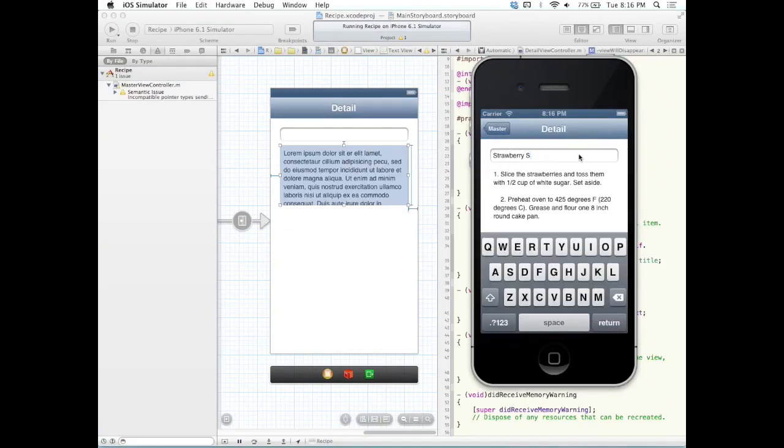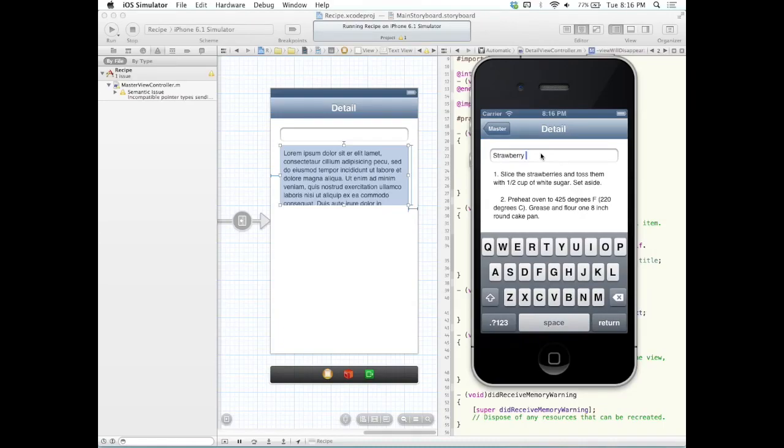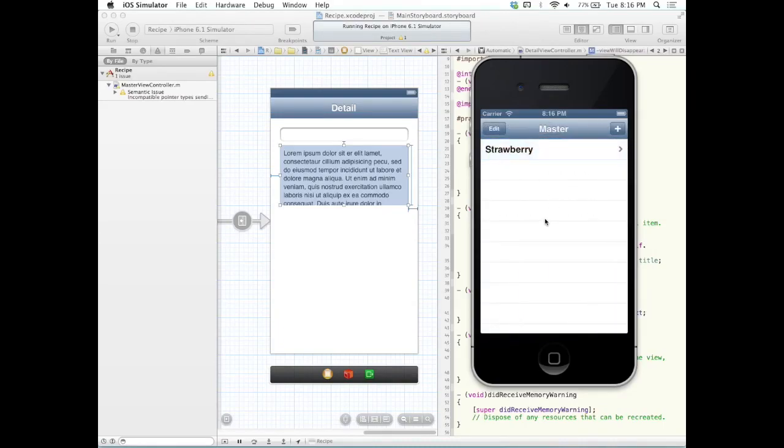Now, an interesting thing's going to happen here. I'm going to go back, and it's not changed, but when I scroll it off the screen and it comes back, it is changed. This is because iOS loads its table views kind of lazily. This is just so they can do things quickly, but it basically has a method called reload data, and it doesn't call that unless it goes off the screen, just so that it can save time. So obviously this isn't good, right? We want to make it so that it seamlessly changes whenever we change it without having to do this. It confuses our users.